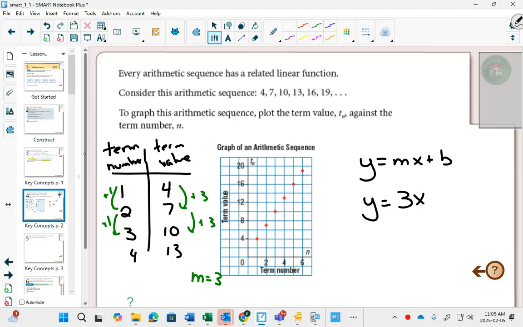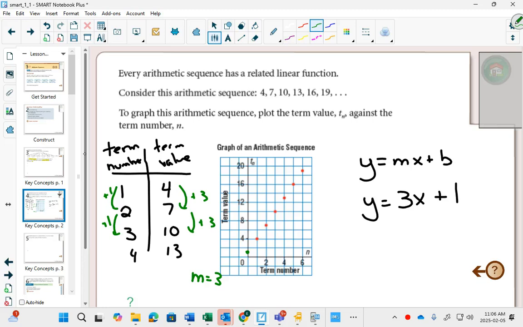If you choose the second term, if I plug in 2, 3 times 2 is 6. What do I want to get? I want to get 7. So what would I have to do to this? I'd have to add 1. And that makes the formula. You could have probably also gone back here and said, if I go down 3 and over 1 more time, I can actually see that my y-intercept should be 1, connecting us to y equals mx plus b.